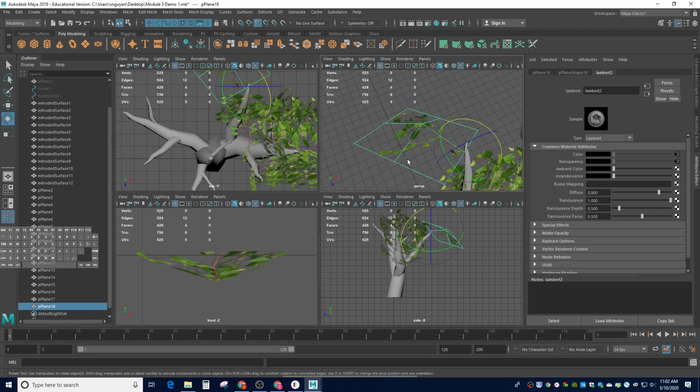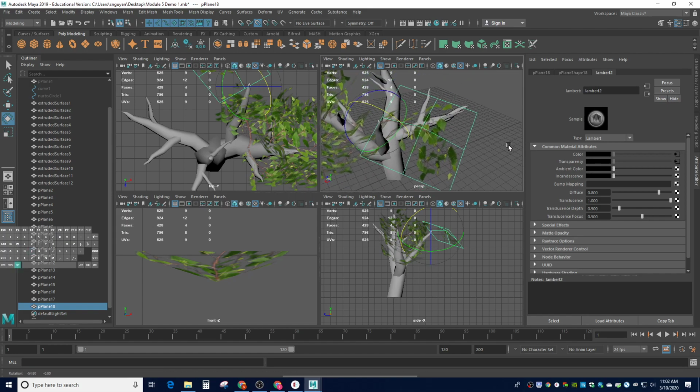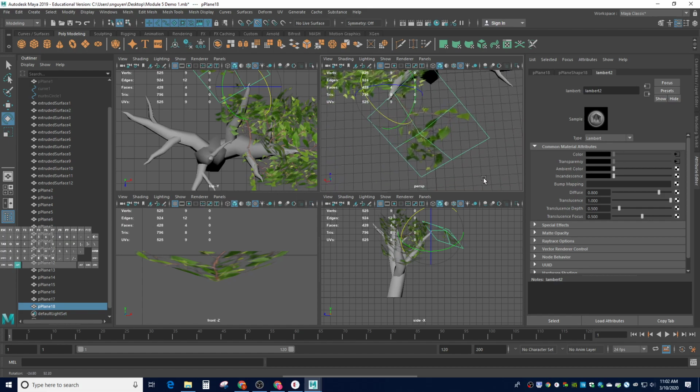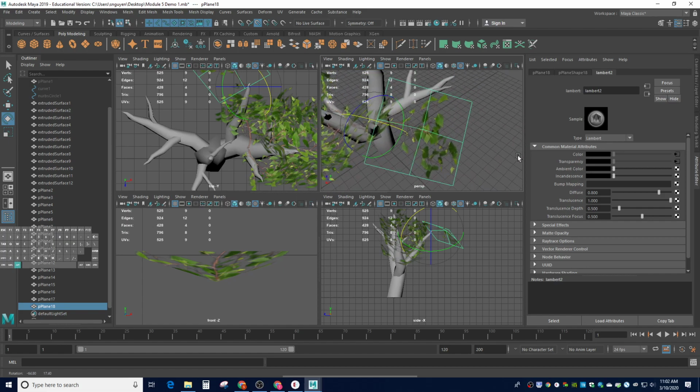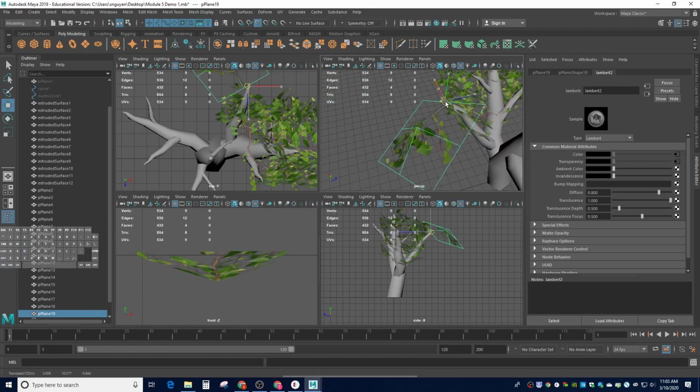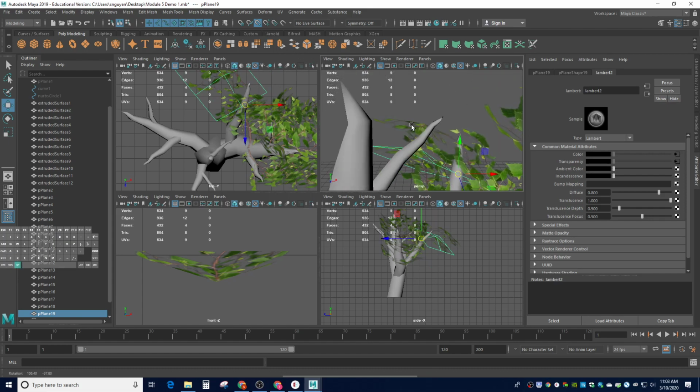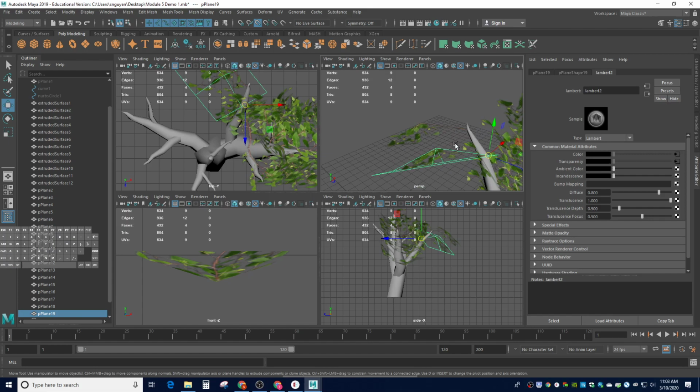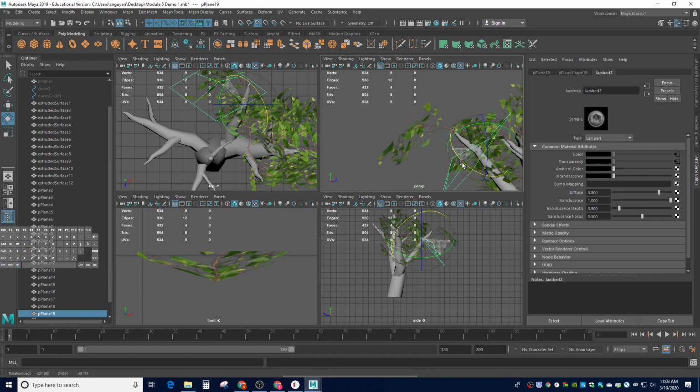I want to use my F key to frame, see how I like this leaf and how it looks off the branch. Then I can Control Duplicate again, move it further down. Again, I'm using Snap to Vertex, so always snap to some part of the tree. And you're going to rotate it around, figure out where you want it to look.